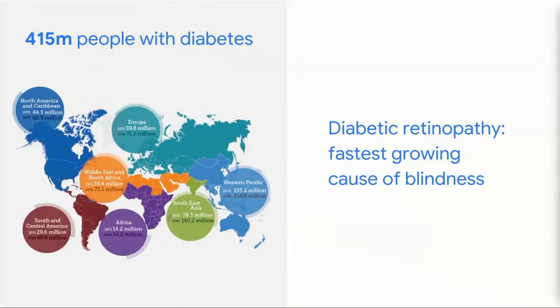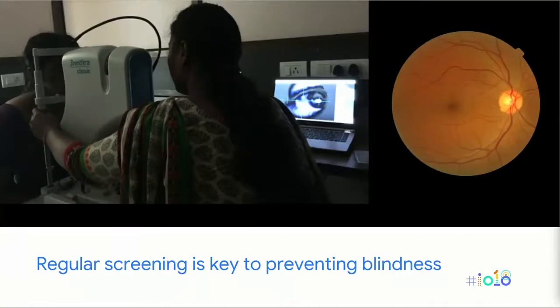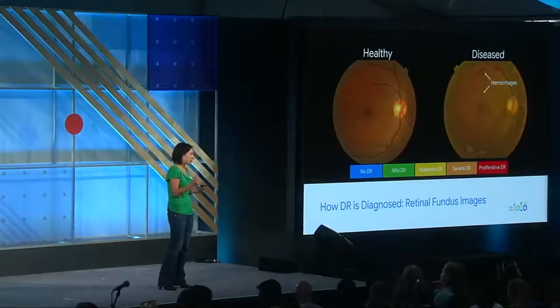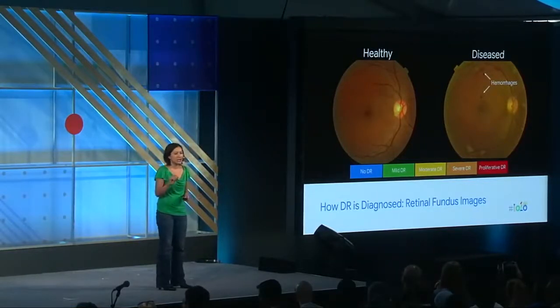One of the screening applications our group has worked on is diabetic retinopathy — DR. It's the fastest growing cause of preventable blindness. All 450 million people with diabetes are at risk and need to be screened once a year. This is done by taking a picture of the back of the eye with a special camera. A doctor grades the image on a scale of one to five, from no disease to proliferative disease, which is the end stage. They look for sometimes very subtle findings — little things called microaneurysms that are outpouchings in the blood vessels of the eye — to assess how badly diabetes is affecting vision.